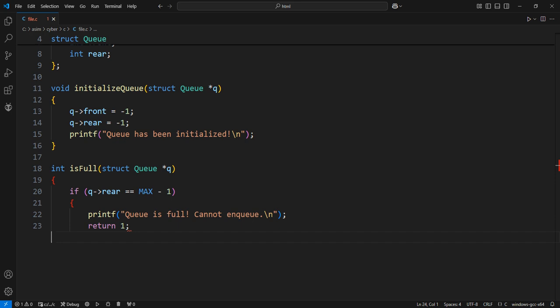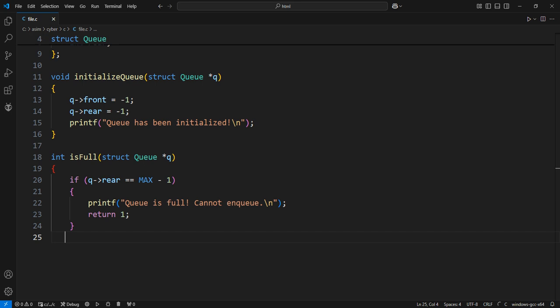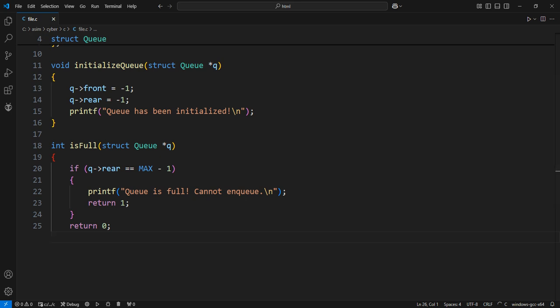Return 1 to indicate the queue is full. Return 0 to indicate the queue is not full.